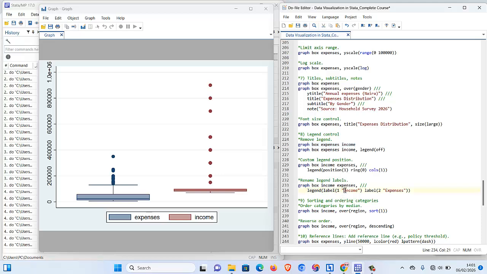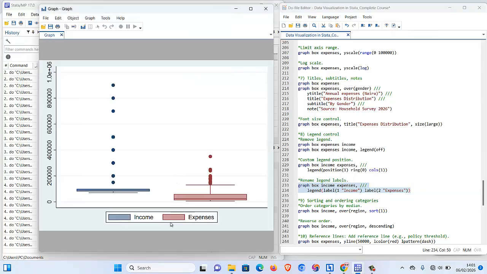Then income should be first. Income, not small letter, capital letter. And expenses should be capital letter. So this particular code modifies the legends. Let me execute this. You will see that instead of small letter, it will be capital letter. Execute. You now see Income, Expenses.